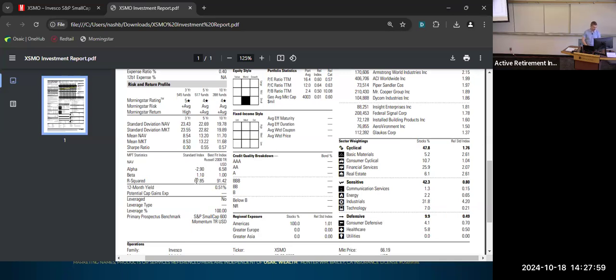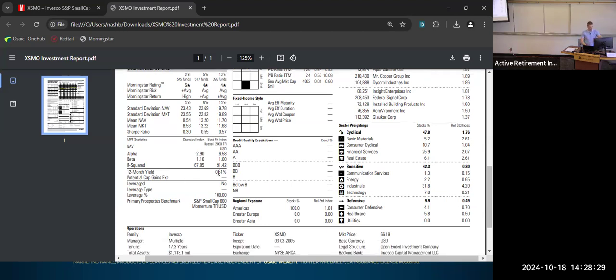For the S&P, it's not quite as correlated, but for the Russell 2000, it's more correlated. That's because in the S&P, those small cap holdings are much smaller, so they're contributing a lot less to the returns of the S&P 500 fund, which is why the R squared will be lower when we compare to that. Versus when we compare to the Russell 2000, we see it gets up to 91.42, and that becomes a much better comparison of beta.